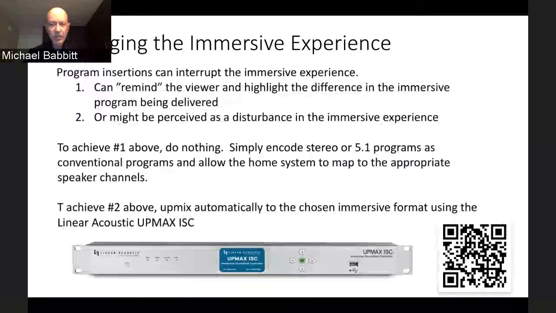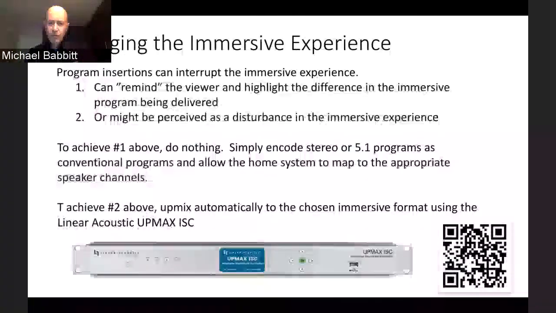You can simply maintain that and allow the signal path to accordion a little bit, where the overheads are present during the actual program, the sporting event, the entertainment event, whatever it happens to be. Then during a commercial, it goes to stereo, and then it opens back up when it goes back to the program.